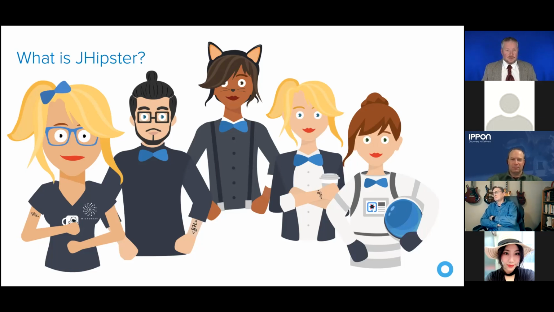We added microservices support, I think in 2015 or 16, and then we've added blueprints that allow you to override the default. So right now, by default, if you don't choose any options but the defaults, you'll get a Spring Boot backend and you'll get an Angular front end, and it'll all be using Maven to build it. And so if you wanted to use something else on the back end, you can use a blueprint to do that. For instance, there's a Kotlin blueprint that allows you to use Kotlin code instead of Java code. There are also blueprints being developed for things like Micronaut, Quarkus, even .NET and Node.js. So it's really become more of a platform.